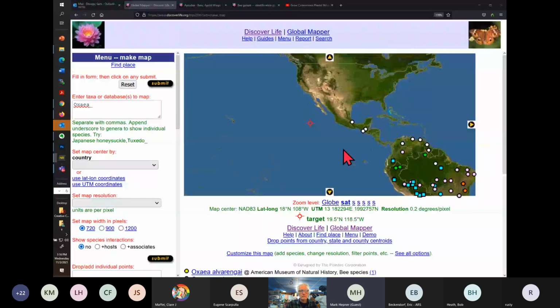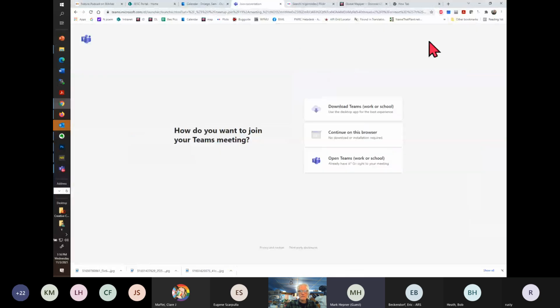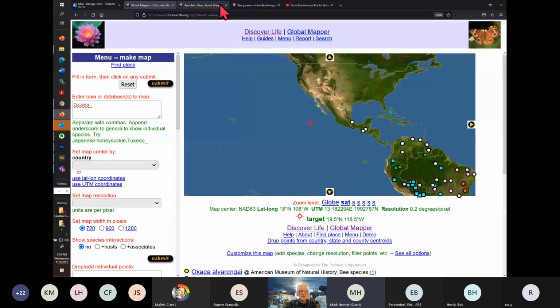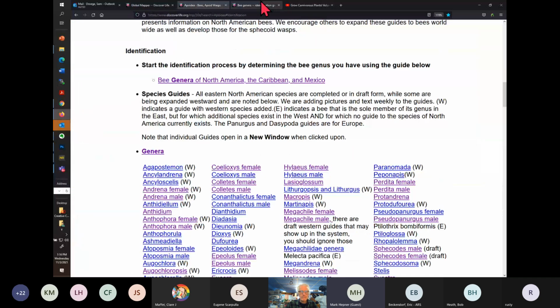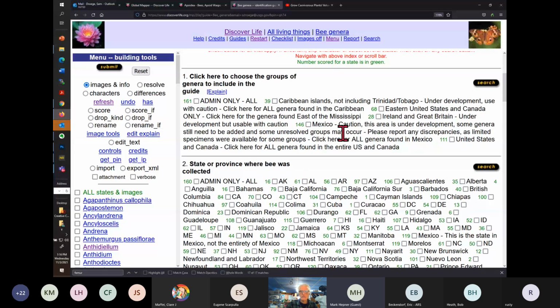But we were going to use in the guide, if I can find where I was. Oh, I'm over here. B Genera, yes. We're going to use Mexico as our link.